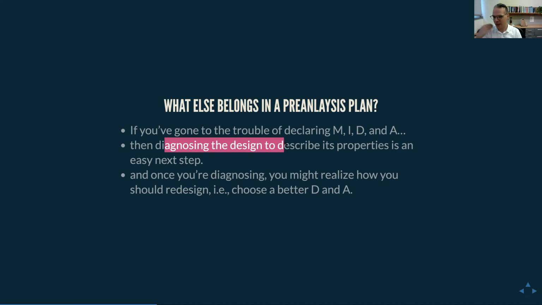So I want to understand what you really thought beforehand. I want to understand whether it really was a strong design. And you can explain that to me by diagnosing it. And if you're diagnosing, this is if you give a mouse a cookie, he's going to want a glass of milk. If you're diagnosing, I'm going to want you to do redesign. It's totally possible that there is a better D and a better A out there. And so once you're at that point, then you could say, all right, before we pre-register, let me just make sure I understand.